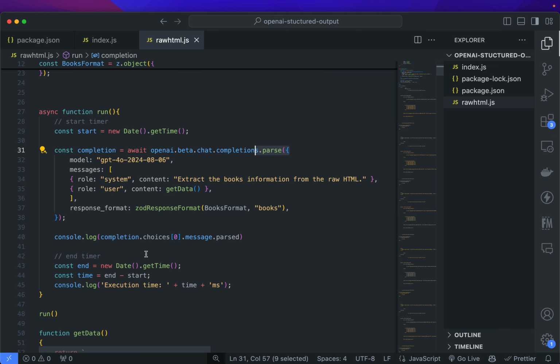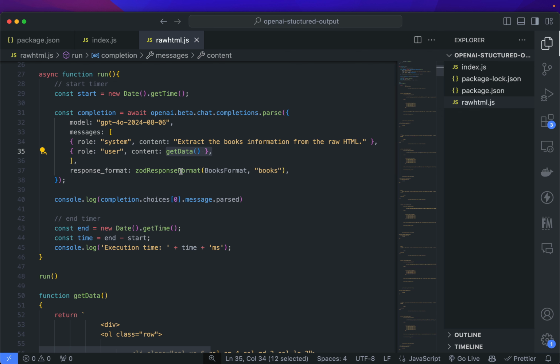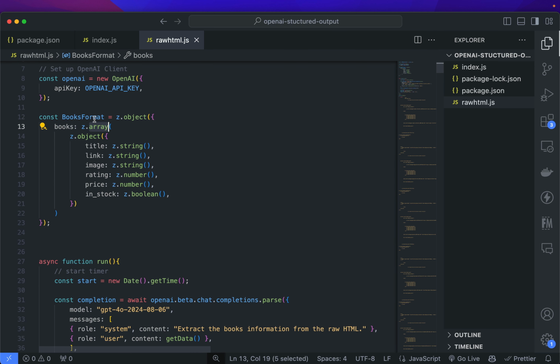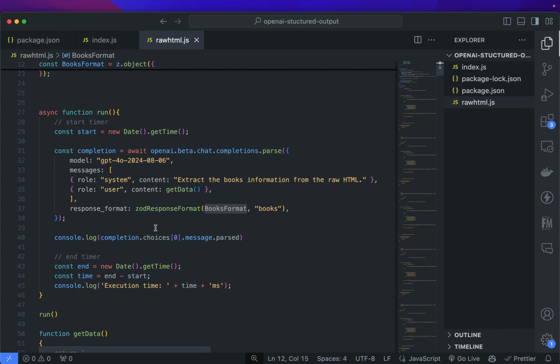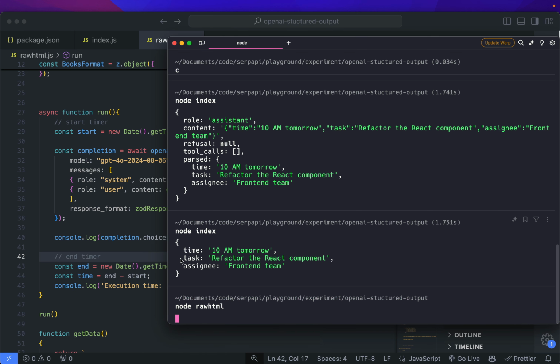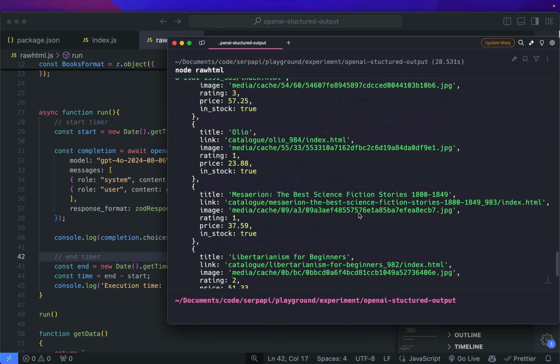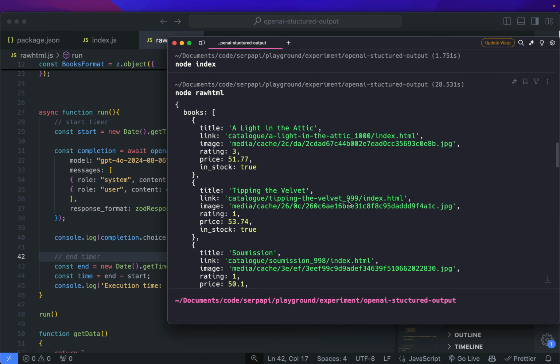So using the parse method, the same model, now a different system instruction, which is to extract the books information from the raw HTML, providing the raw HTML using the getData function, and telling the response format to use this JSON schema. And we are going to see both the parsed data and also the total time it takes running rawHTML. And after these seconds, we are able to collect the complete data from the raw HTML.